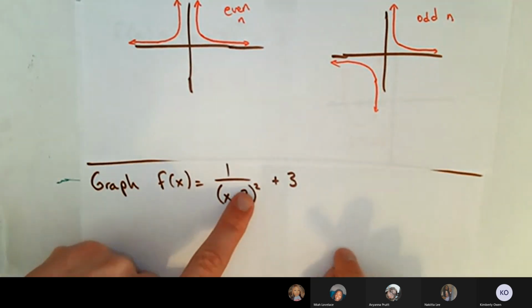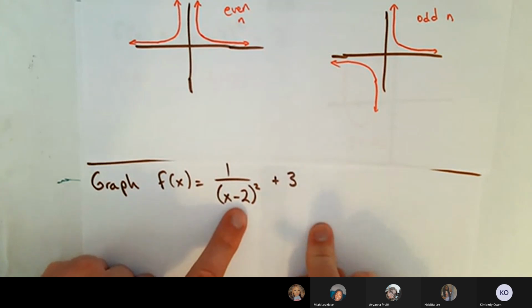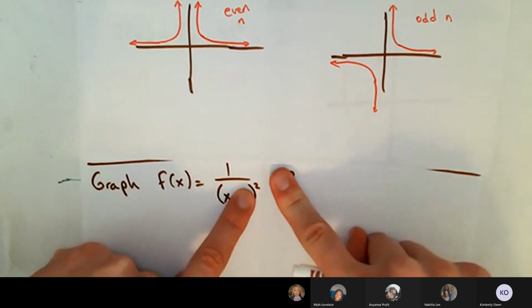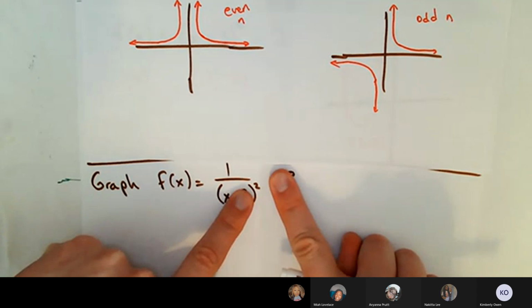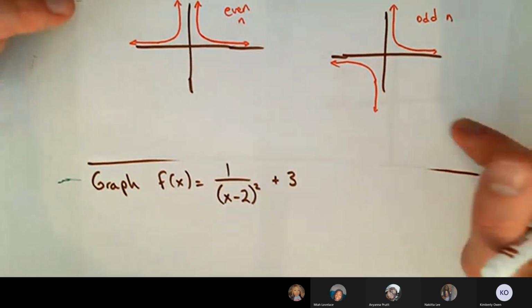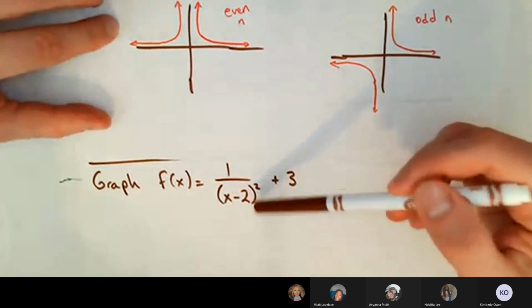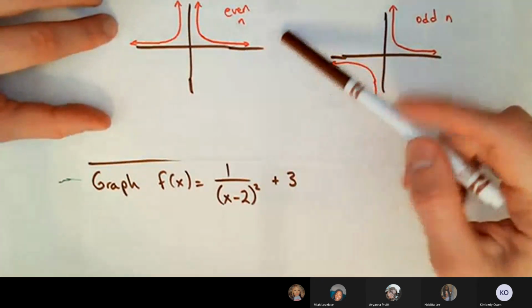the base function is 1/x squared, right? 1/x squared. If I take the -2 operation away and the +3, all this extra stuff attached, it's just 1/x squared. So the knowledge I have to bring to this problem before I even really start is to know that the base graph for this function is going to look like this.